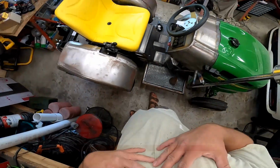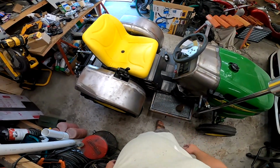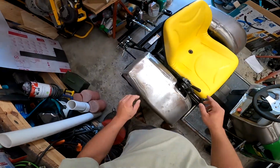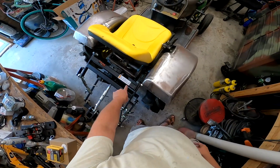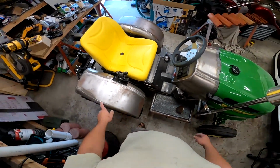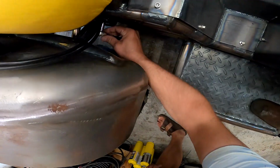I need to, for my own health, I think. I don't know. But what I want to do today, not a whole lot. I want to get these off, this off. That'll give me access to that rear end so that in the future I can finish that bottom up and stuff. But then sand and bodywork these so I can spray them one day after work.